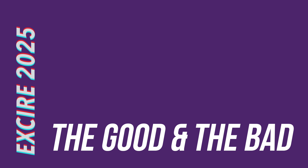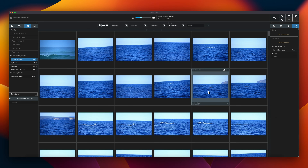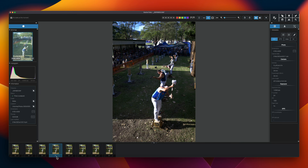Flashy interfaces don't enable you to find photographs any faster than simple interfaces, so we can forgive Excire's developers for creating an app so sterile it could only have been designed by someone who gets sensory overload from Google Sheets. But guys — there are colors other than gray, dark gray and steel blue. Far and away the best feature of Excire 2025 is its speed. The conversational search is excellent, accurate, fast and extremely useful. The AI photo culling tool is innovative and well thought out — it's of little use to me as a landscape photographer but it's obvious it will be helpful for professional photographers shooting people or products. The AI keywording tool remains singularly useless, utterly pointless in every regard, and the GPS tool might need a little tune-up too.